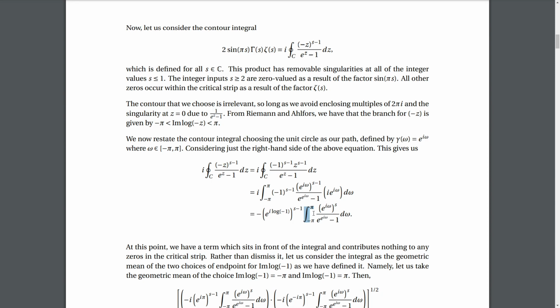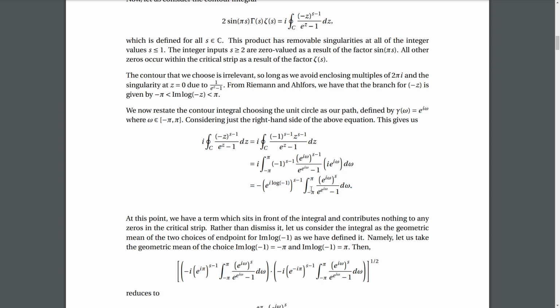We do in fact have a different integral than we'd originally begun with, because we're actually doing a contour, and we're going from negative pi to pi rather than from zero to infinity or anything like that. But what are we to make of this? Really, we're interested in what's actually happening inside the integral. And we have this log of negative one. Probably the fairest way to treat this is, we know that it won't be zero because it's e to the i something, right? And nothing in this exponent, where the real part of s is between zero and one, is really going to change that.